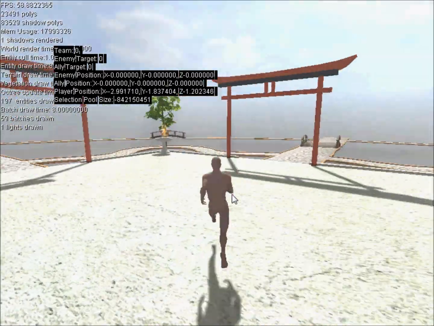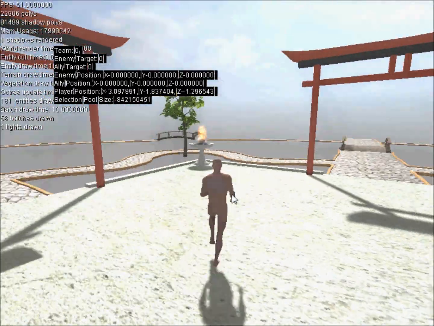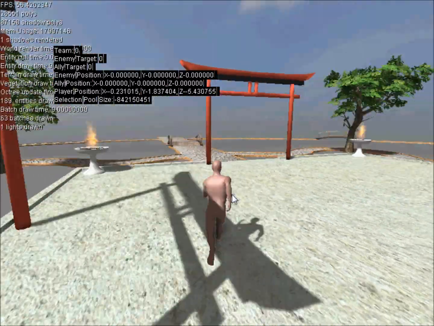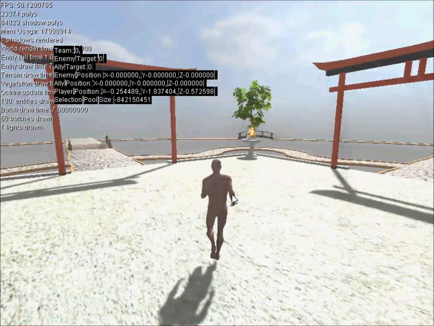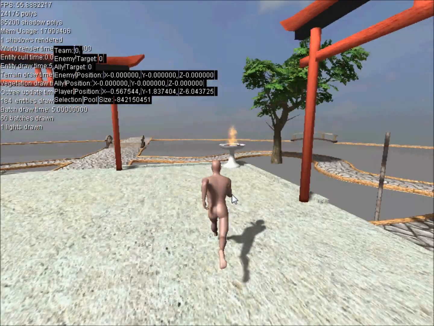What I could have done was make an animation for turning and running, but that would just be a little bit too tedious and unnecessary. So I found a way to code this. I code in a tilt on the character while he's running, and I'll show you how to do this in a sec.